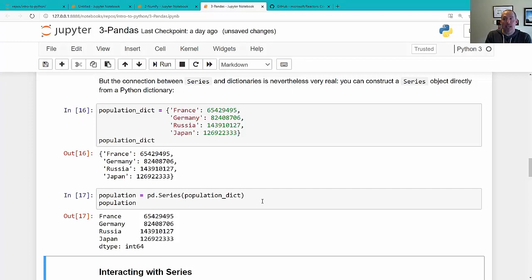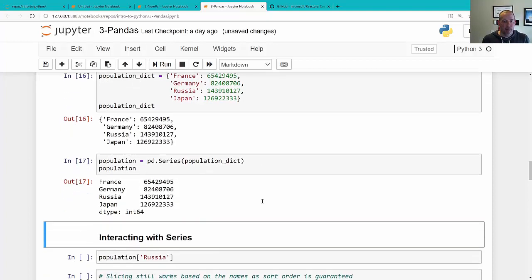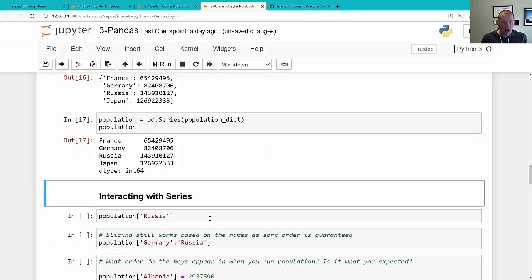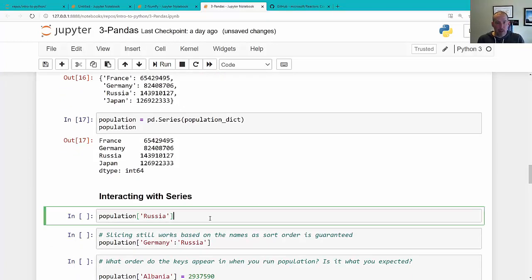Now, this is something in Python that is changing, that dictionaries are eventually going to have a guaranteed order in which the data is being stored. But as of right now, you can't guarantee that. Series does guarantee that.